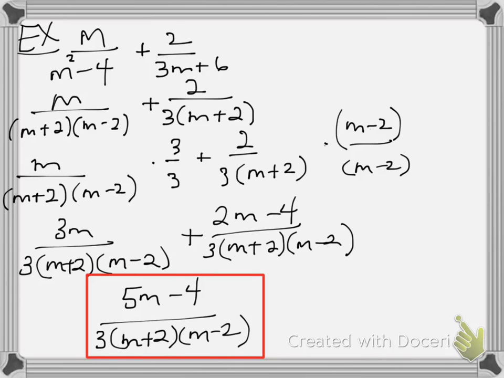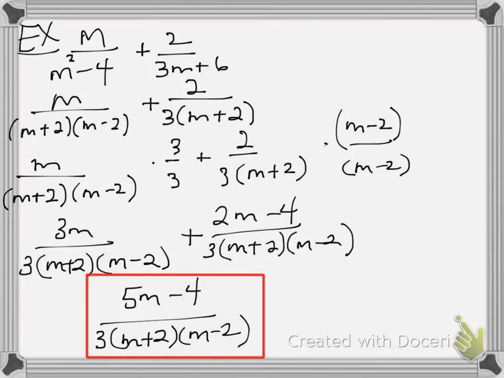Oh, okay. It just looks like it's far apart because of all this stuff on the bottom. So 3 times m is 3m. 3 times this is over here now. Wait, can you explain why you used the 3 over 3 really fast? Because of this 3 right here? Okay. So it's basically whatever you're missing on the other side. Yep.